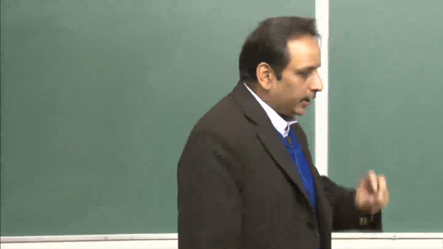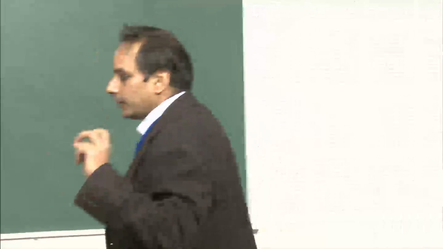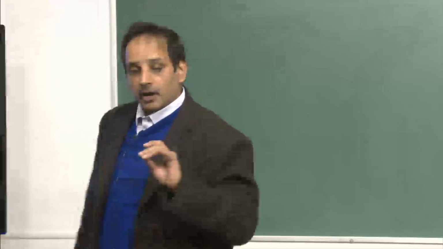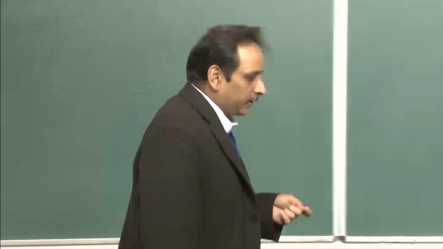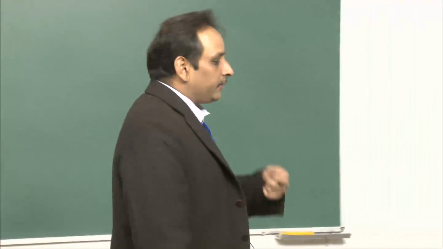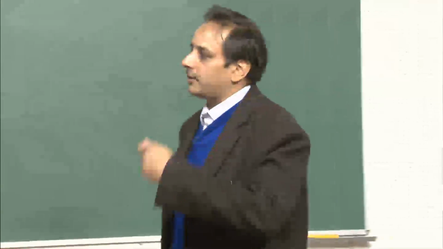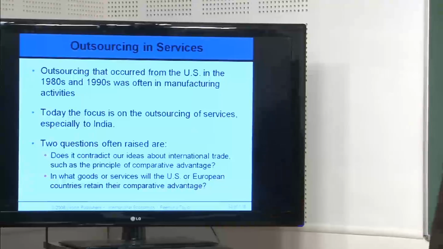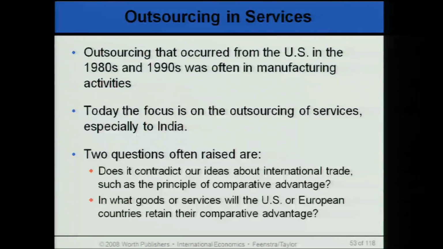Remember the Ricardian theory? The Ricardian theory said that trade will take place because of the differences in productivity. So the Ricardian model was also talking about comparative advantage, but now the comparative advantage is due to differences in technology. So this particular service outsourcing can be explained by the Ricardian model of international trade. And you see differences in technology.